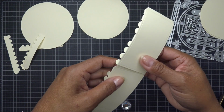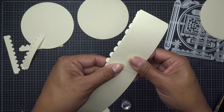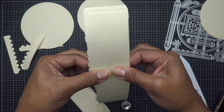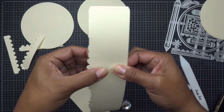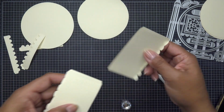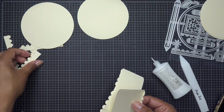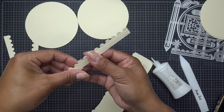So again, I don't really have to score on the score line because it'll make it more square. You want it to be nice and soft and rounded. So there's that. And I'll essentially do the same thing with the box lid, okay? Like I said, I'll fold these tabs back and then just glue them together, tab to tab to tab, okay? Like that.